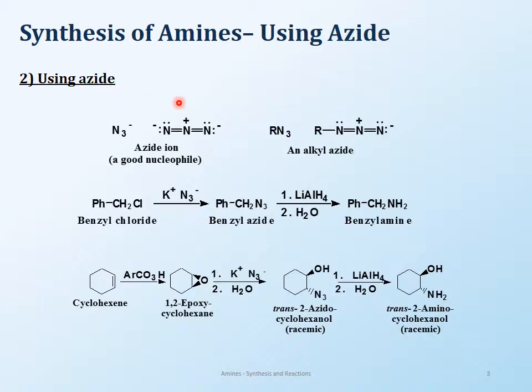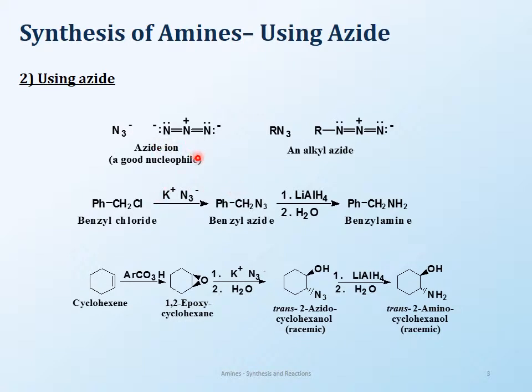Using azide is a little bit better than using SN2. Now, azide also is kind of an SN2 mechanism. So you still have your substrate, and then the azide is going to be your nucleophile. Azide is this compound here, this ion, which is 3 nitrogens. Okay, and so this is called an azide. It does not exist by itself, obviously. N3 will exist with something else. So for example, sodium azide, potassium azide, something like that.